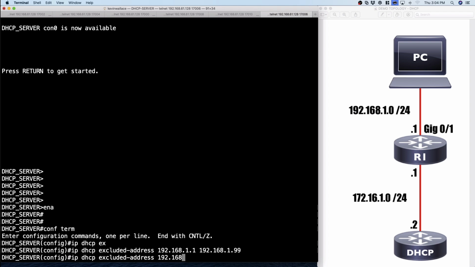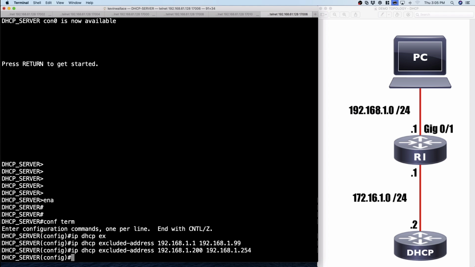So I'm going to say exclude 192.168.1.200 all the way through 192.168.1.254. Everything in between, those are valid addresses to hand out. I can hand out 192.168.1.100 all the way through 199.